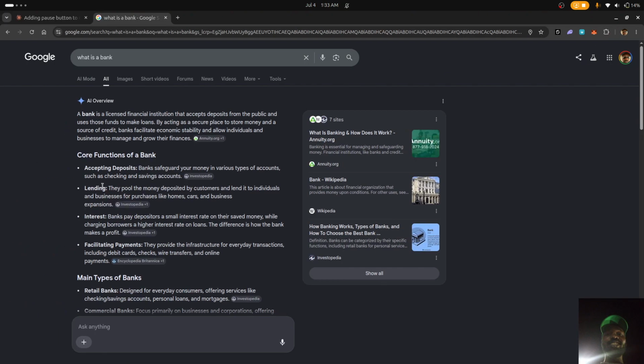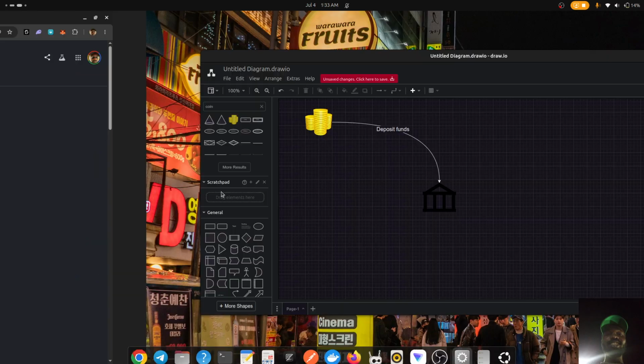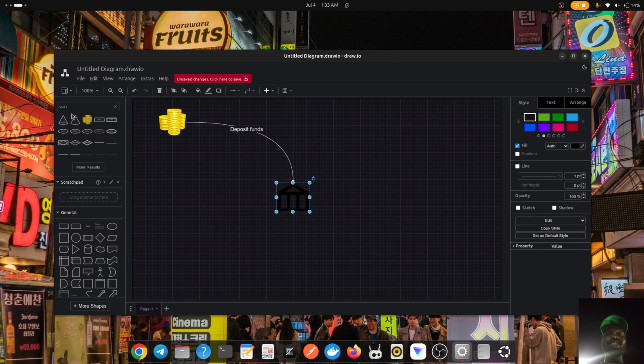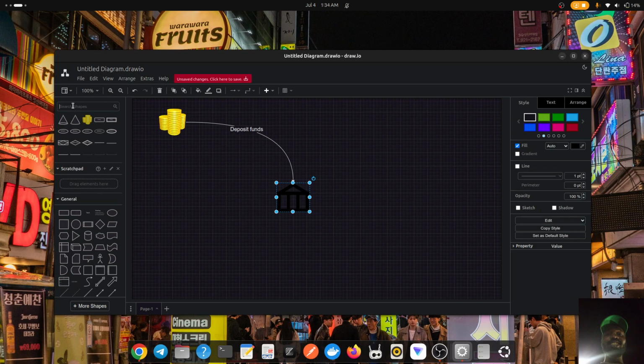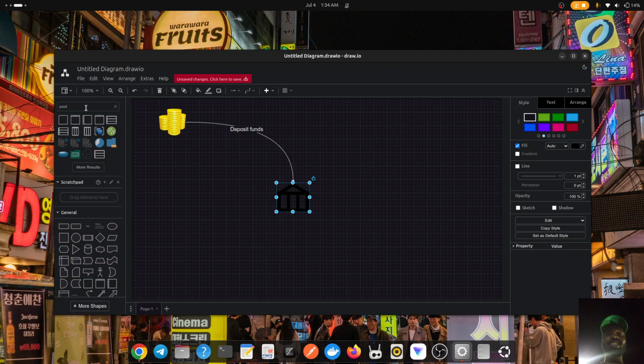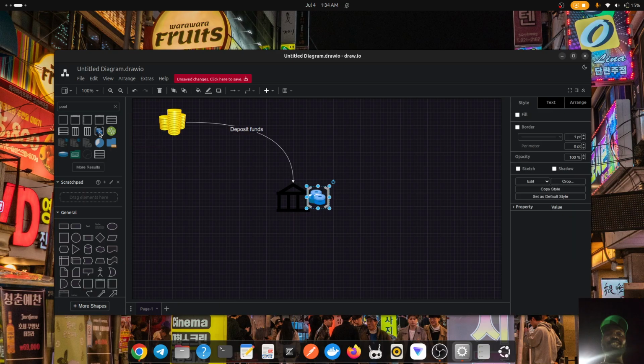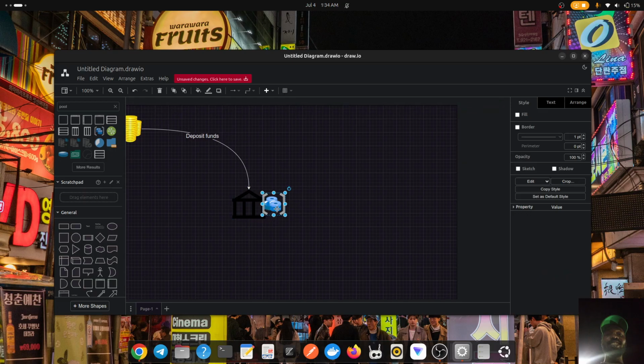Then lending. Okay, they pool the money deposited by customers. So this bank is going to create a pool. Pool these funds, right? Let's see how the pool looks. Let's go with this. It's okay with this. And it's perfect.